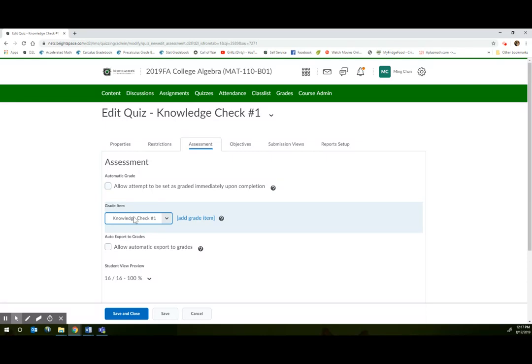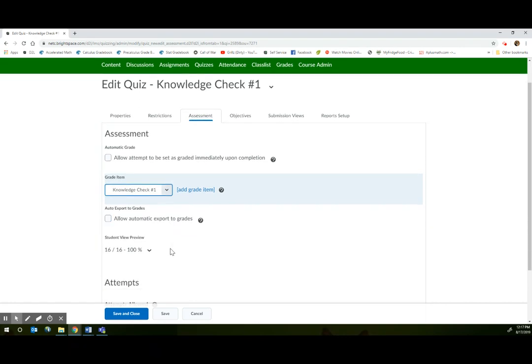If you want it to be separate, if you're receiving back the assignment in paper form and you want to hand grade it, then you go to assignments and do it on the assignment side. So I'm going to purposely attach knowledge check number one under this quiz. I normally don't automatically grade; I automatically export to grades. That simply means I will grade it first, then publish.